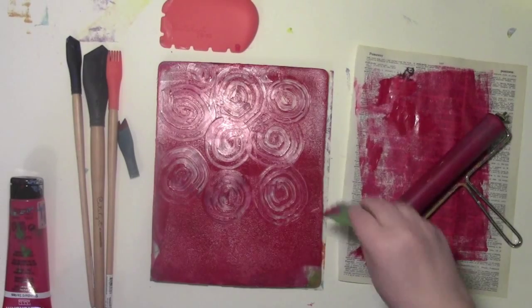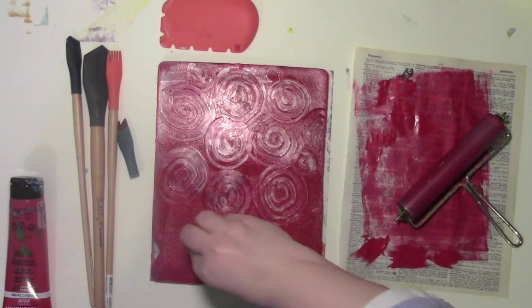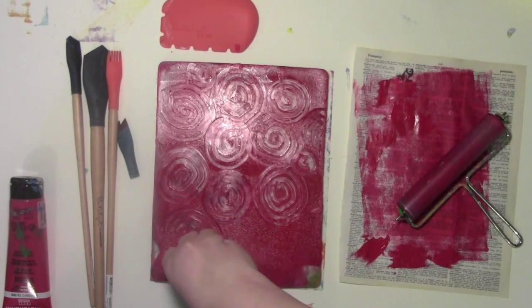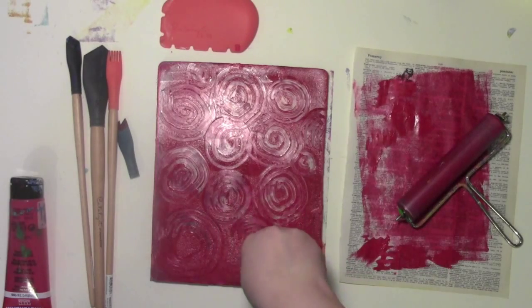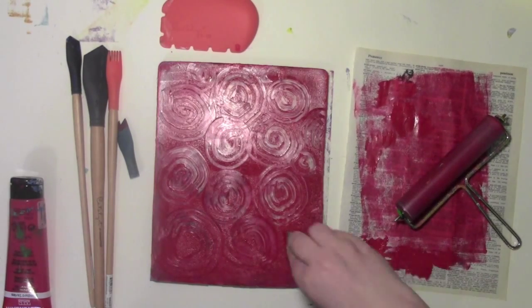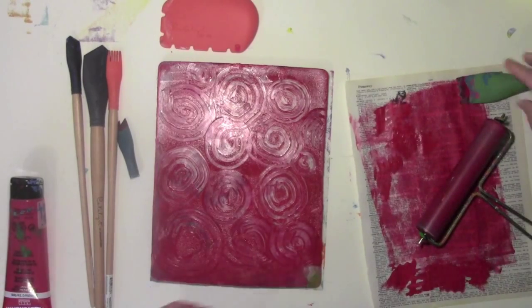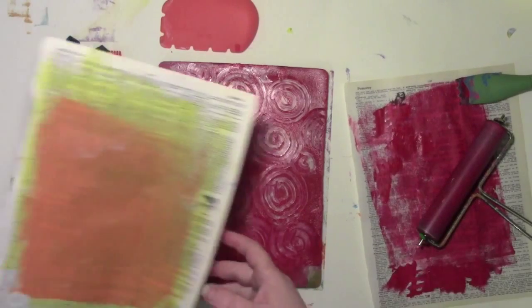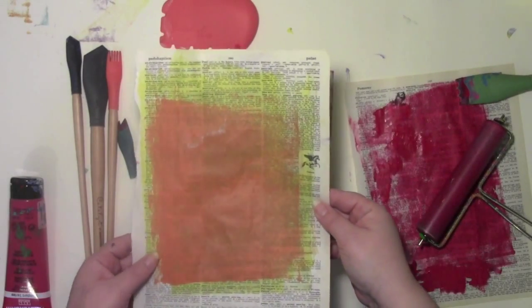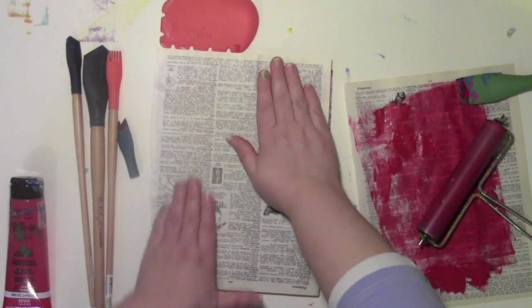I can make the circles bigger or smaller depending on what I'm doing — so I'll make that one a really big one. Since I was talking instead of getting busy with this, some of the paint is starting to dry on there, so be it. The paper that you can see here, where I clean off my brayer — that's where I got this from, from that time — so I'm going to use that and put the bright red on top of it.